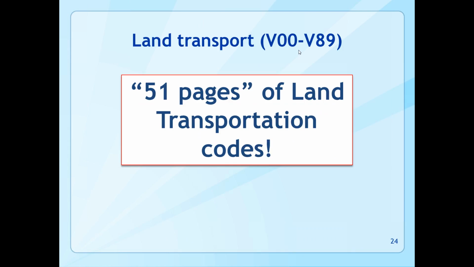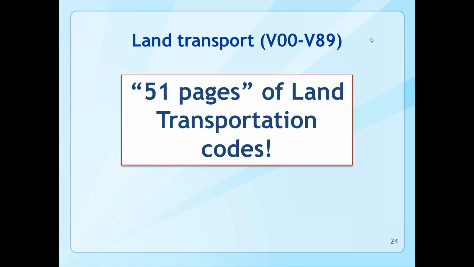So I know this probably seems like a lot on codes for land transportation, but part of the reason for going into it in so much detail is that the land transportation codes comprise a huge number of the ICD-10-CM codes. For example, of the 126 pages of external cause codes in the ICD-10-CM coding manual on the NCHS website, 51 pages, or 40% of Chapter 20, is devoted to these land transportation codes. So there's just a huge number of codes for transportation in ICD-10-CM.